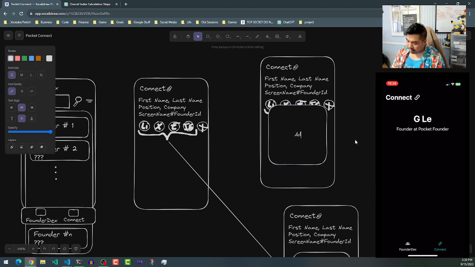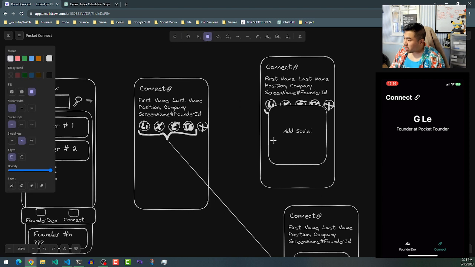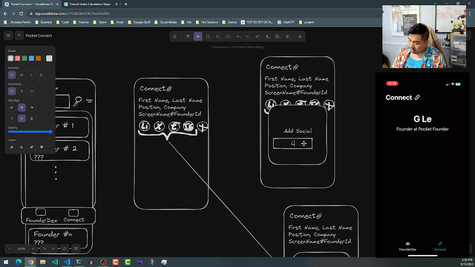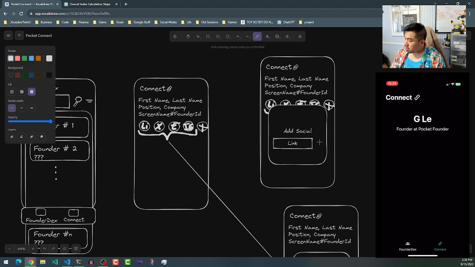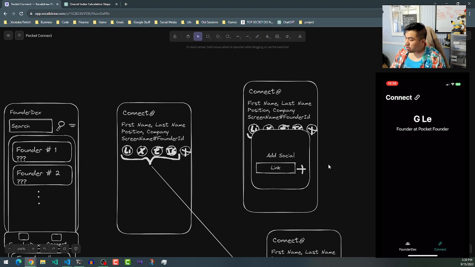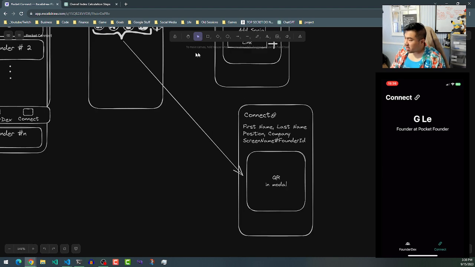But add social. And then there will be a text field link and then a plus button to add.